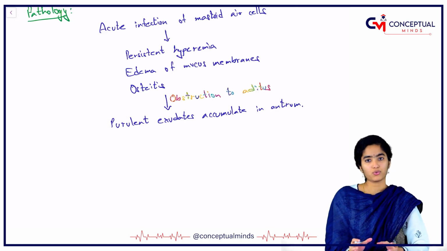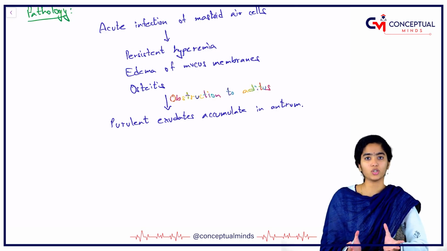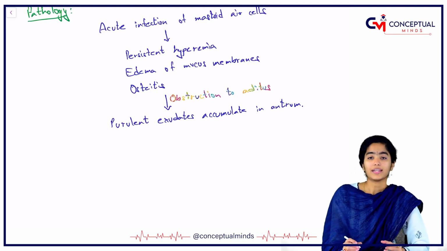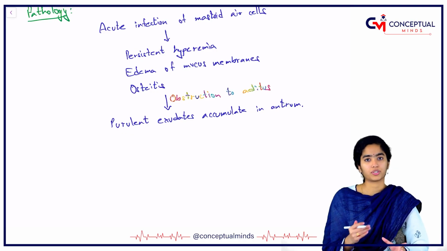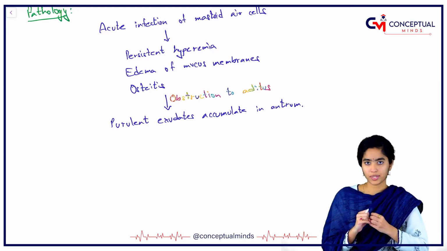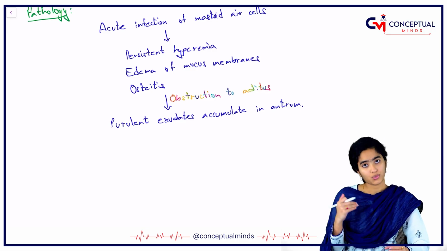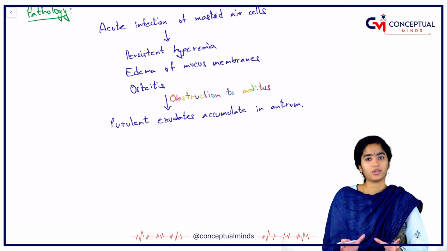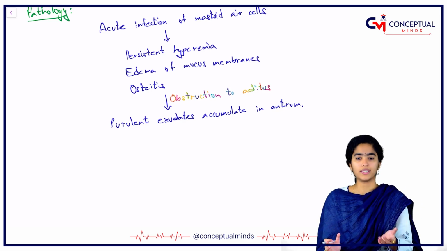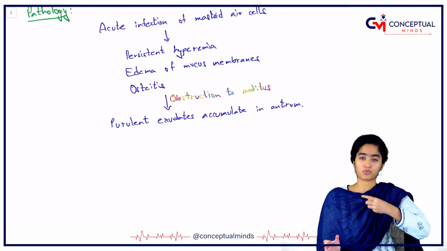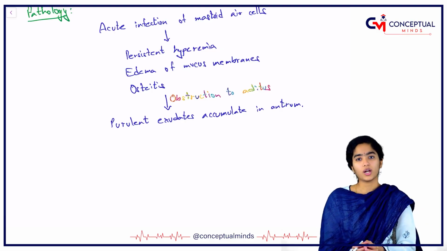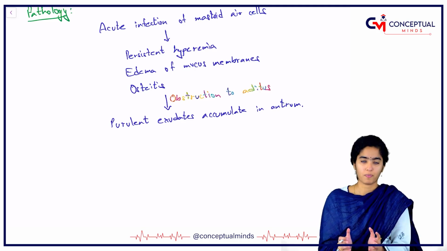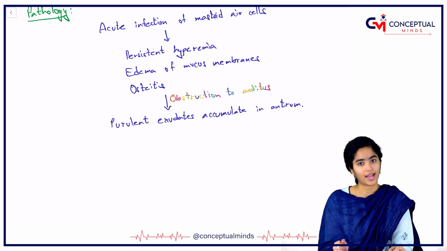So, pus is produced under high pressure. It is getting obstructed there and a tension is being built up. Now, there are natural openings for the drainage of pus. One is the tympanic membrane perforates and gives way. Through the eustachian tube also the pus travels, but the amount of purulent exudate that is being formed is so huge in quantity, these small openings with the obstructed aditus are not allowing free passage of pus. This is leading to the accumulation of pus and building up of tension in the mastoid antrum.